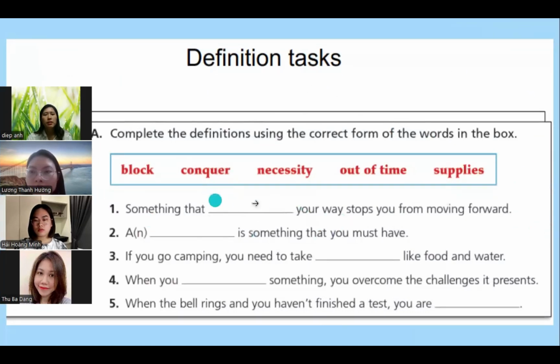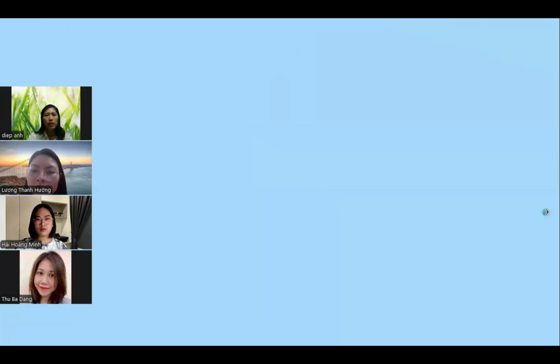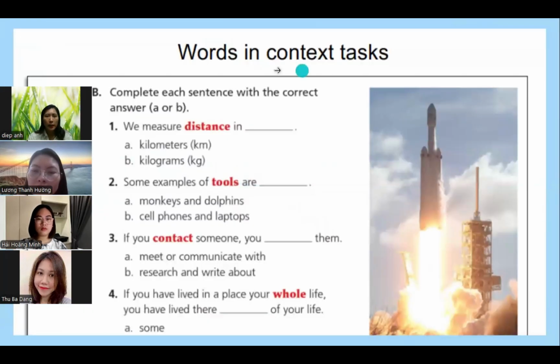Give students definition sentences, and they have to give the word. And the third one is the context task. Take the vocab in a context to do this task.